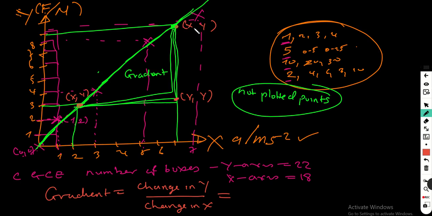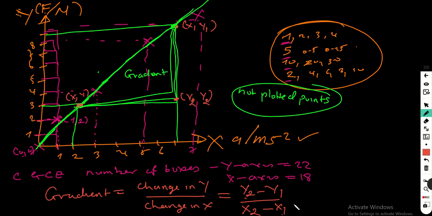So we can say this one is x1, y1, minus x2, y2. The change in y, we take y2 minus y1, all divided by x2 minus x1. So you have to be very careful. When you're starting with 2, you should also start here with 2. If you're thinking y2, it should be y2. If you're starting with y1, it should be y1 minus y2 over x1 minus x2.